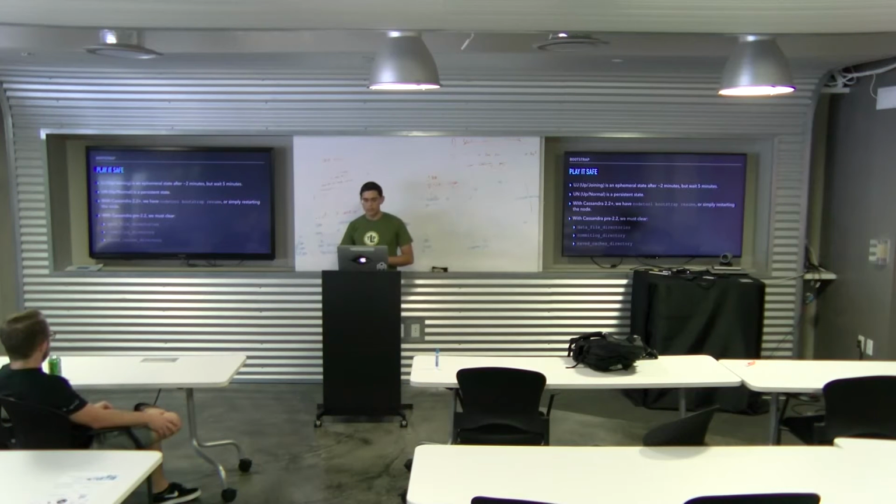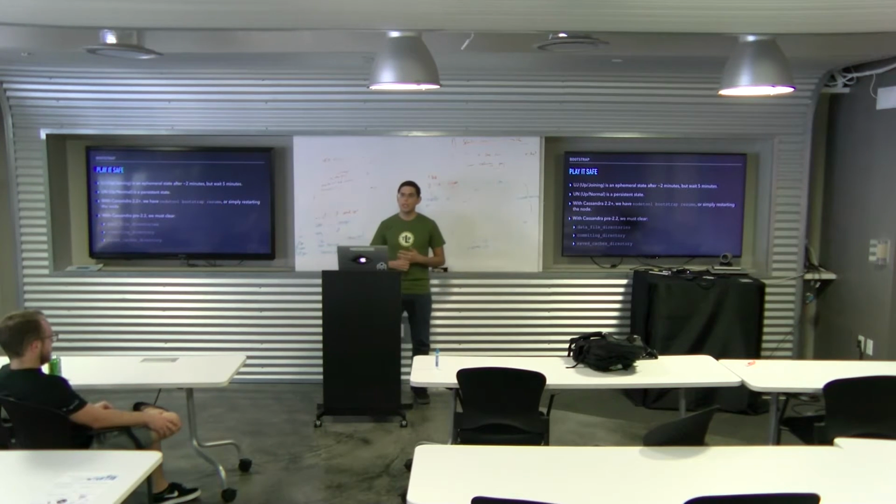So the good thing about it is Bootstrap does play it safe by default. Whenever you're adding a node to the cluster, it's in the up and joining state, and that means that it's not really part of the ring yet. It's just grabbing that information. They are sending new writes over there. It's preparing to get there. Once it is in the up and normal state, it is now part of the cluster.